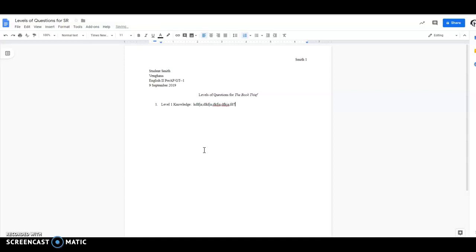Once you have your question typed, you want to go to the next line to start your actual answer to the question. But before we do that, I want to set up the rest of the numbers. That way, when you're typing and you go back to hit enter or change the number list, it might give you a little bit of trouble. So if you hit enter, backspace, and then, I'm sorry, let's do that again.